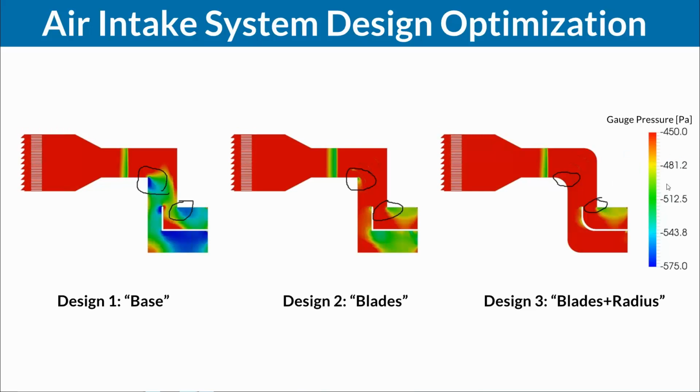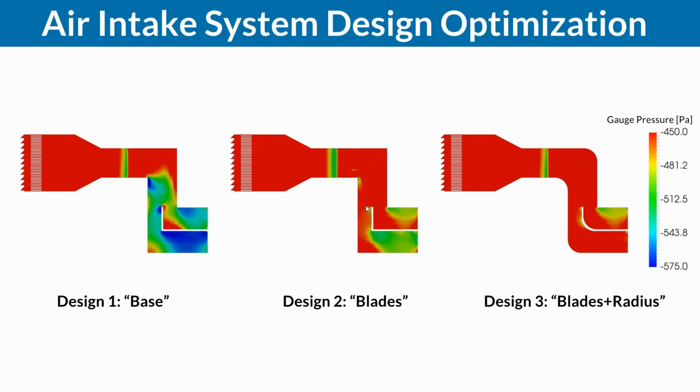Oh, I need to clear this. Sorry about that. Rescaling the gauge pressure makes that even clearer. So I can see that from blue to red, from red to blue, here on the left, this is my baseline design, I'm losing quite some pressure. And with the same color scale, I can see that the outlet here in design 2 has a higher pressure, while design 3 has an even higher gauge pressure. So I'm losing less pressure.